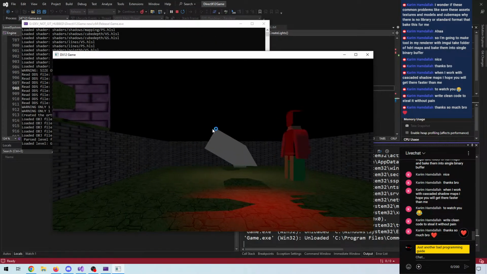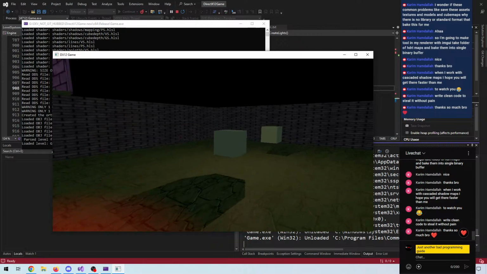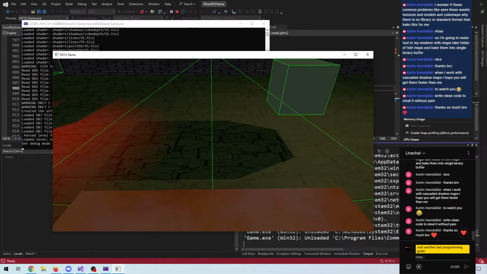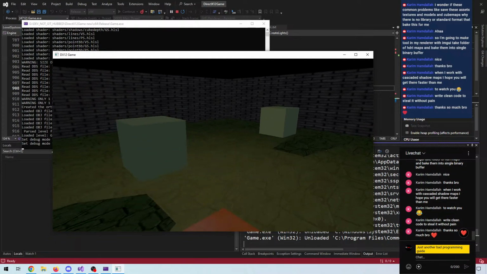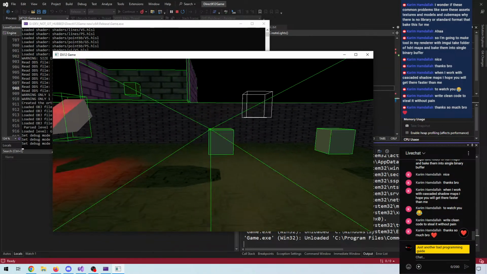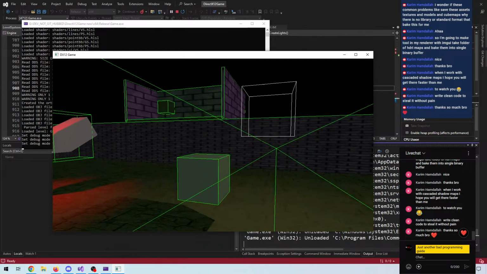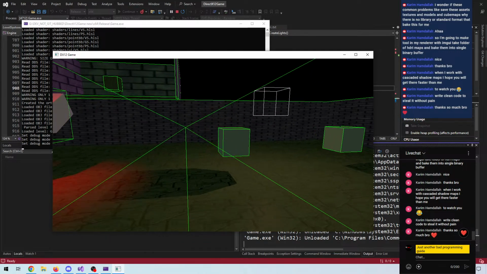The light is pretty big, and I moved it to here. And as you can see, the stuff here casts shadows. This shadow is different from this one since it's closer to this object here.